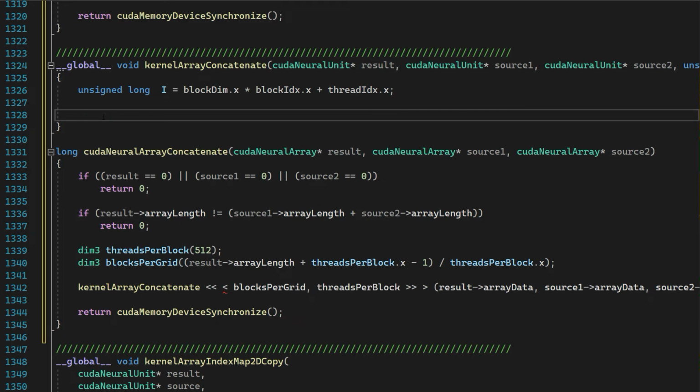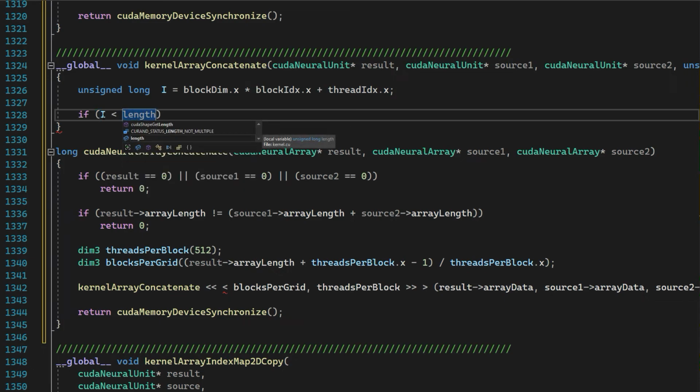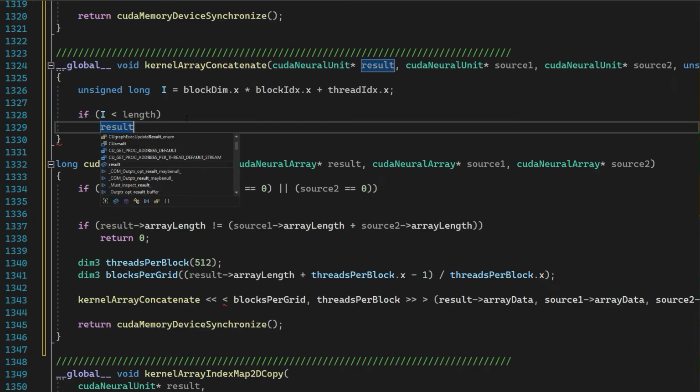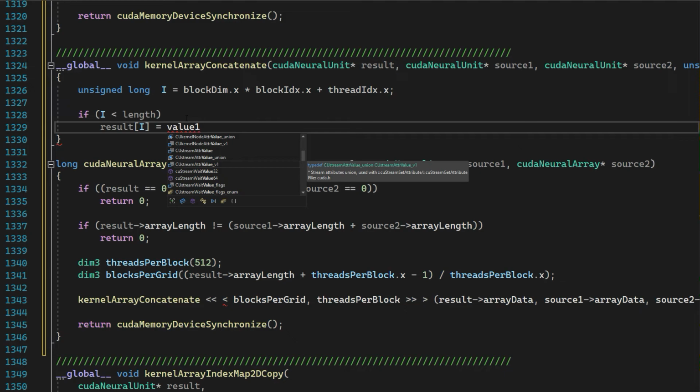If I is less than value length, no, if I less than length, oh, there's a length value. If I less than length, we result dot I equal value. Is it value length or source length?